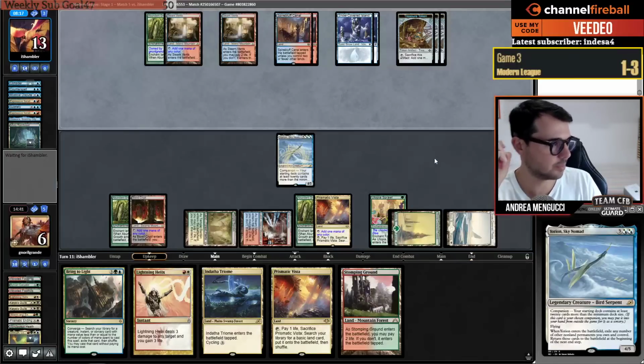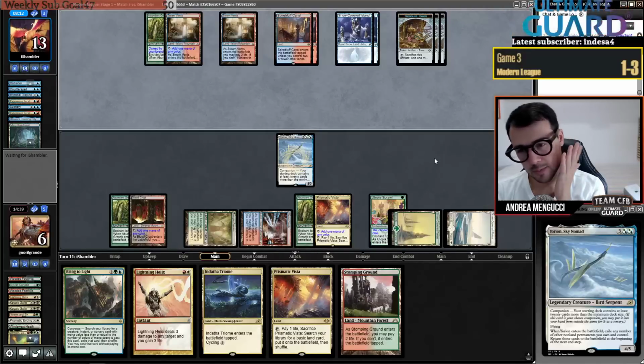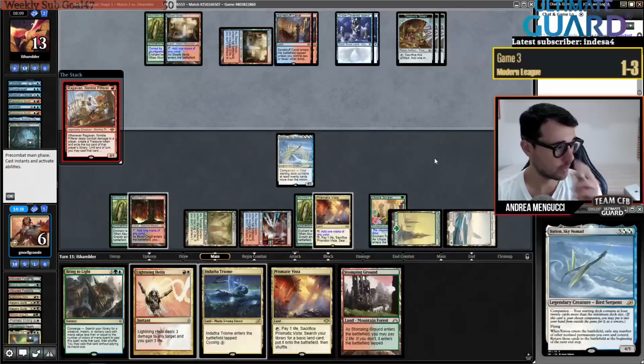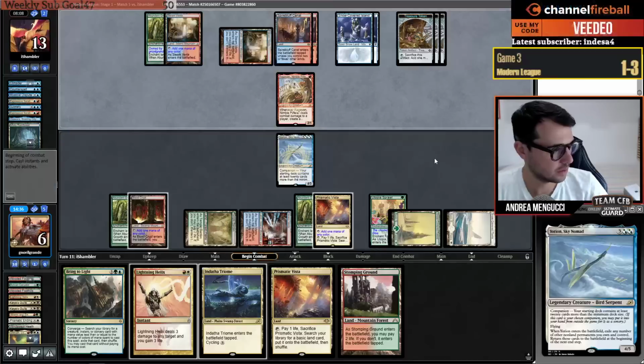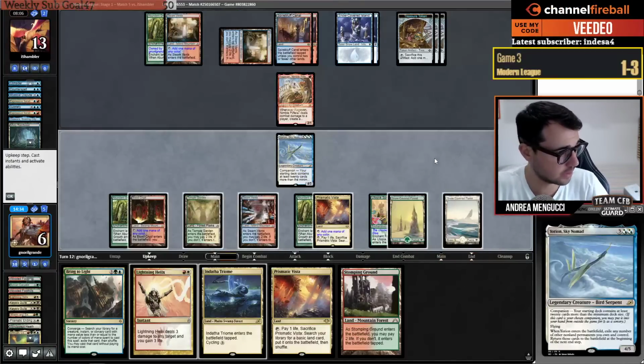That Lightning Helix up too. Hello, all things doing great? Oh, well, we're doing fine. I wouldn't say we're doing great, but yeah. Okay, so they just cast Ragavan now. I might cast Lightning Helix, but I don't feel like doing it.